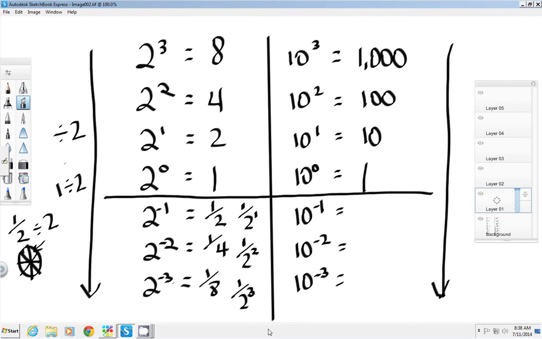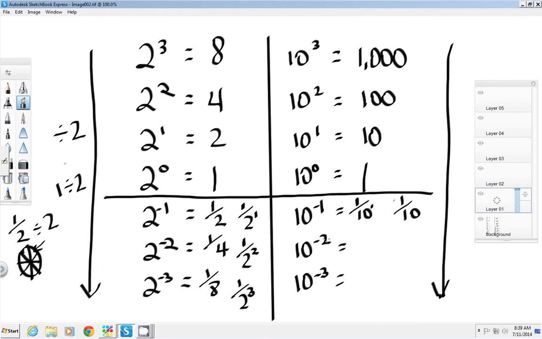If we simplify this at first, before we actually give an answer, to write 10 to the negative 1 power, we would put 1 over 10 to the first power, because we just want to flip it. We're taking our 10 to the negative 1 and flipping it. And when we flip it, our exponent turns positive. And that's really just 1/10. And as we know, if we divide 1 by 10, we get 1/10.